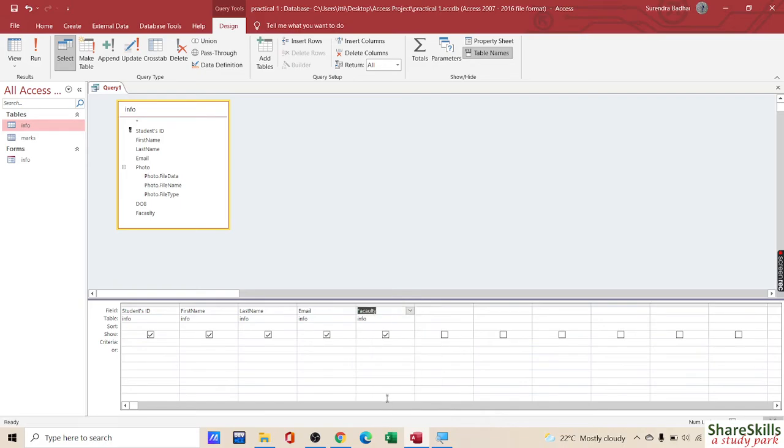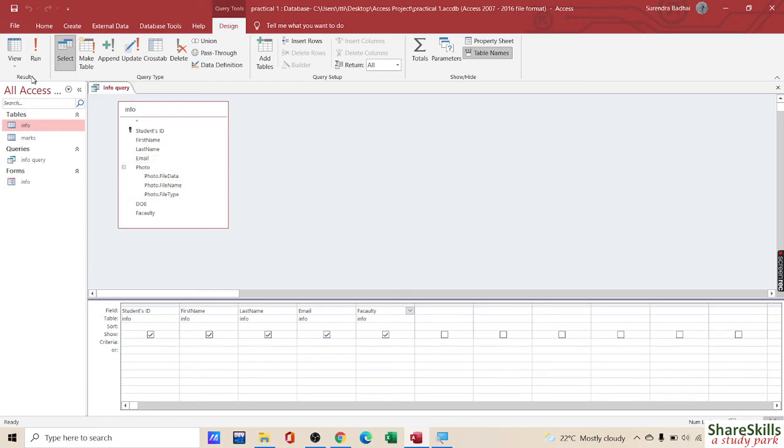I'm going to delete this. Okay, so I have added 5 different fields here. Now you can save it by clicking here and Save. So I'm going to write here info query, and then okay.